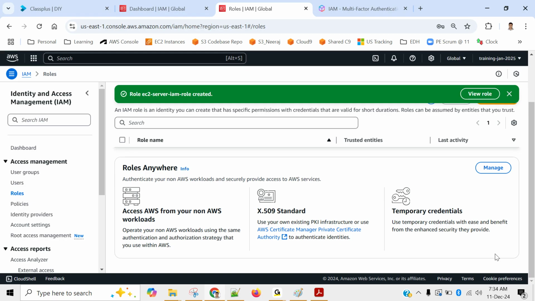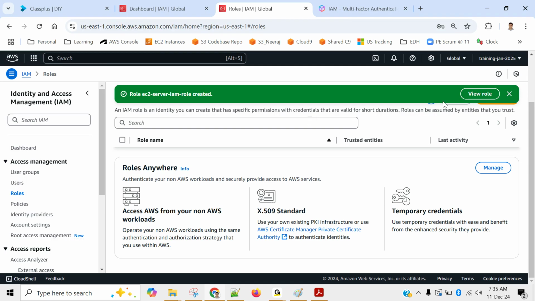Another significance of tags is, suppose you want to segregate your cost based upon the tags, because multiple teams are working on the same AWS account. As a company owner or senior manager, I would like to know which team is consuming more. So based upon the tag, AWS can provide you the segregation: all the resources with tag name team name alpha have this cost, and team name beta has this cost. So this is more from a monitoring, cost, and classification point of view. There is no technical significance. Okay, I hope you understood.